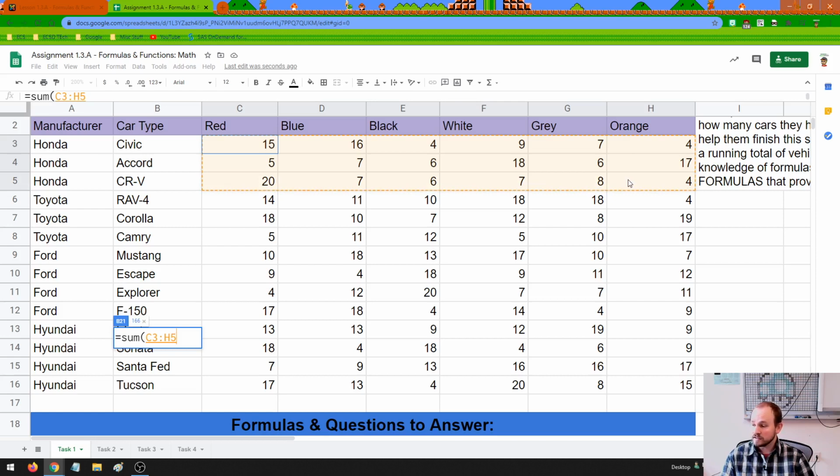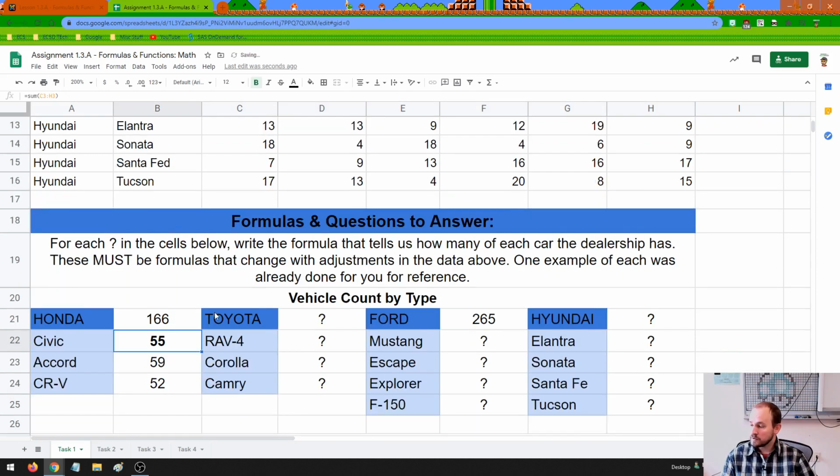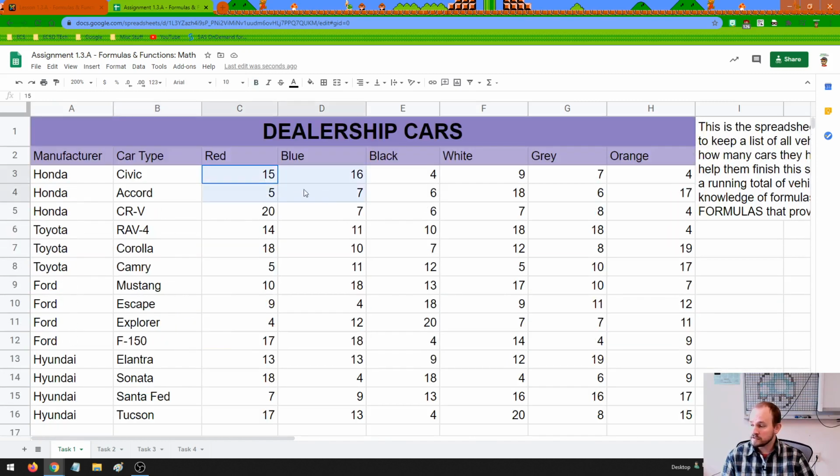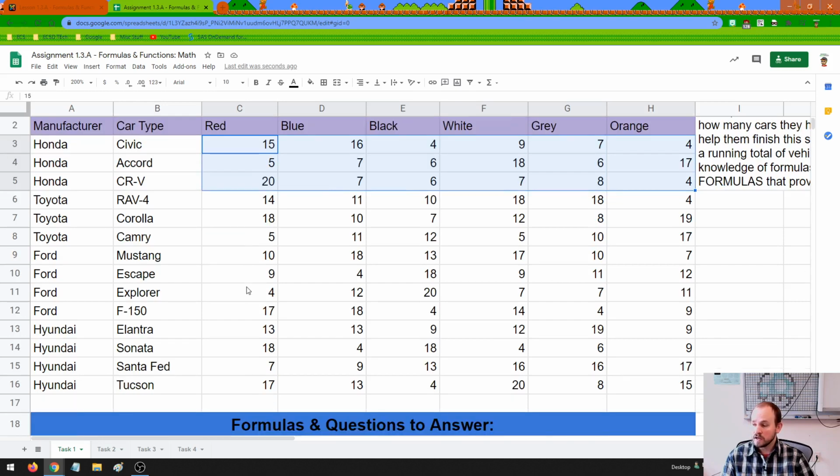All right, Honda Civic, Honda Accord, and Honda CRV are all within this data set. I'm going to put a parentheses to close it and press enter. And there we go. We got 166 of the vehicles because I chose all of the vehicles that were in the boxes for Honda vehicles.